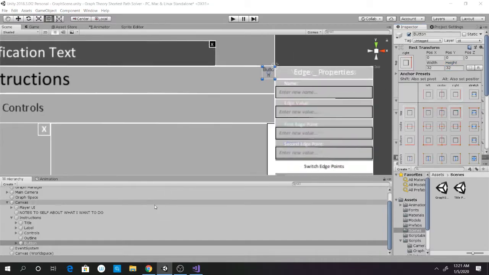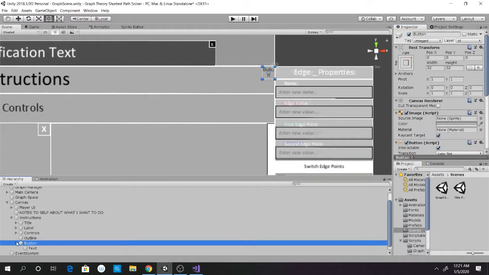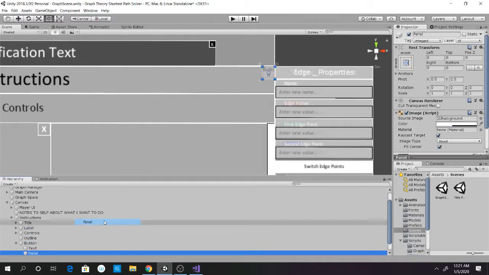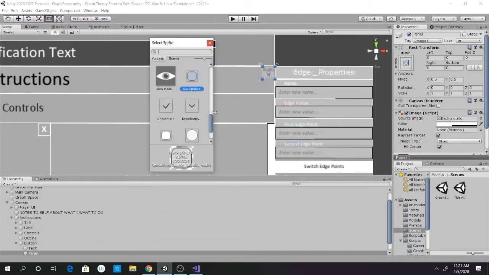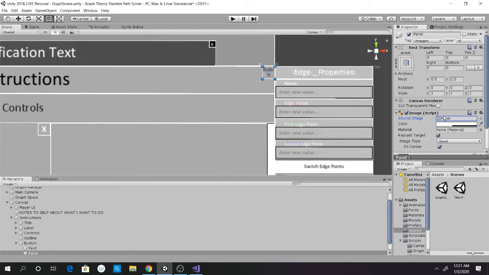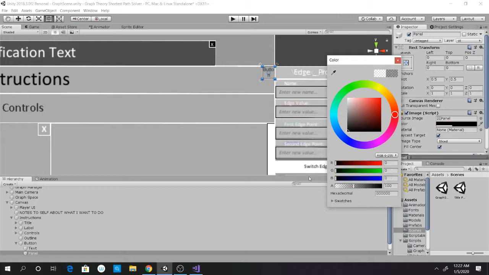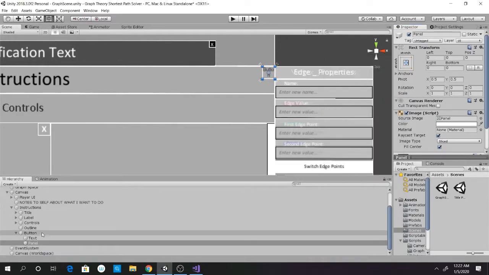Then of course, we just want to give it a panel, and this panel is going to be called the panel. I'm not sure if I want it to be black. Do we want it to be white or black? I choose white.